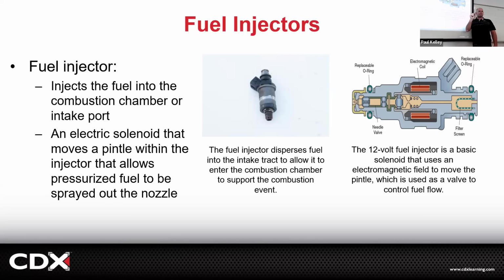off. So injectors go tick, tick, tick, tick. We're pulsing them on and off. If you want more fuel, we're going to pulse them on more and off less. If you want less fuel, we're going to pulse them on less and off more. Make sense? So by default, the injector has a spring, and it should seal this needle up against the seat, and zero fuel should spray.